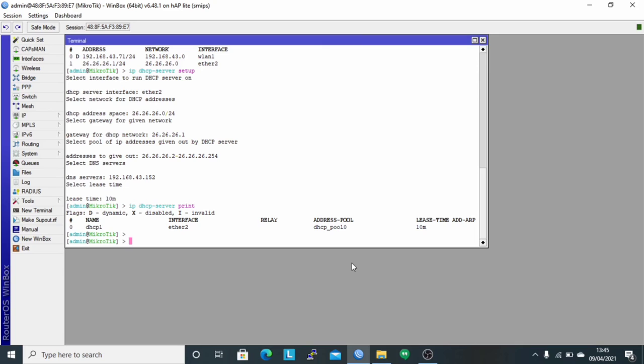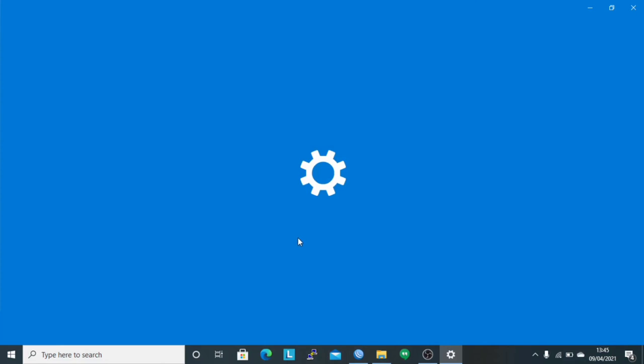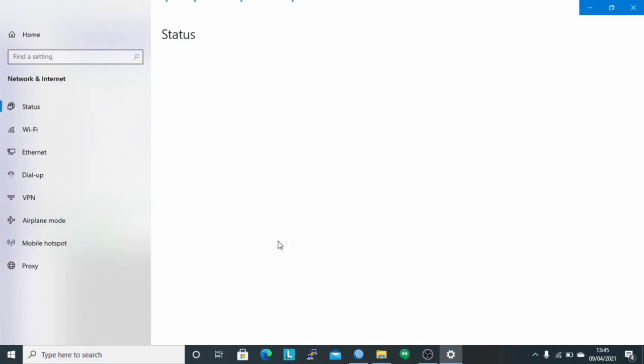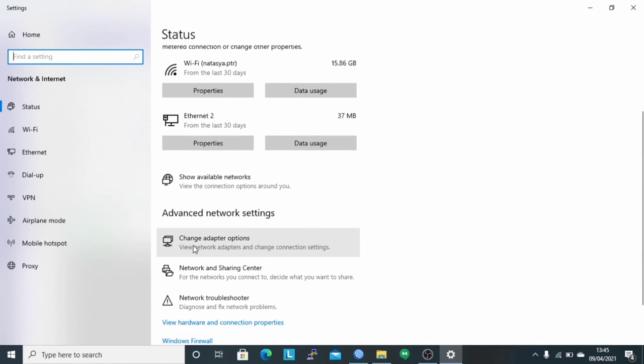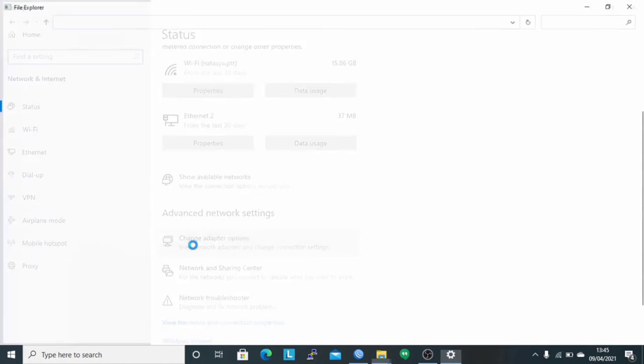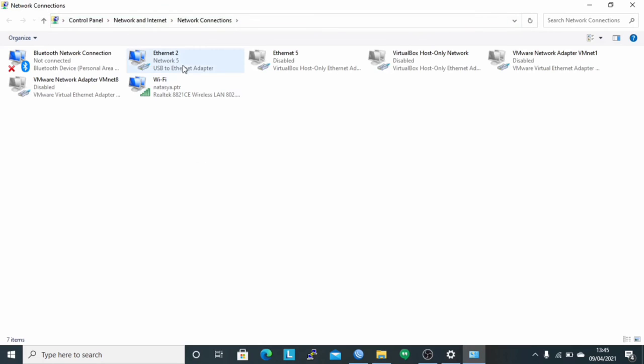Before checking the network connection detail of the Ethernet, make sure that the IP version 4 configuration is already set to automatic. To make sure, we click Open Network. Here, click Change Adapter option. Choose the port interface in use, namely Ether2.